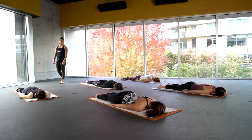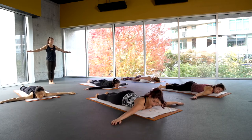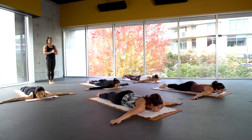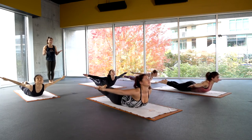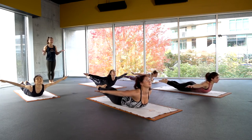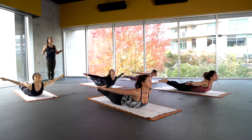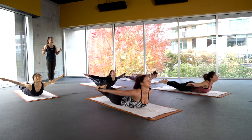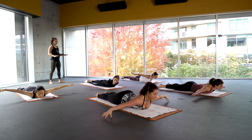Bring the chin forward and arms out wide like airplane wings, palms face down, five fingers together. Bring the legs together, cobra's tail, heels touch, knees locked, exhale. Inhale, lift everything up, eyes up, chest up, legs up, arms up, keep lifting up. If you squeeze the shoulder blades together, see if you can lift the chest up a little bit higher. Eyes up, body follows the gaze. If you look back a little bit further, can you go back a little bit higher? Nice, one more lift. Change, bring the chin down first.